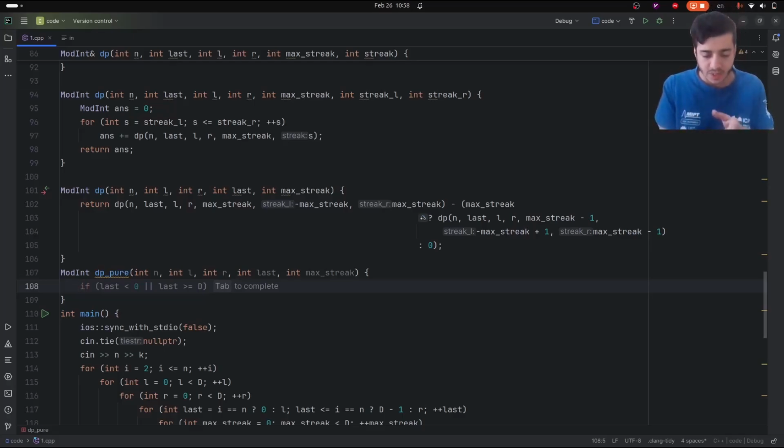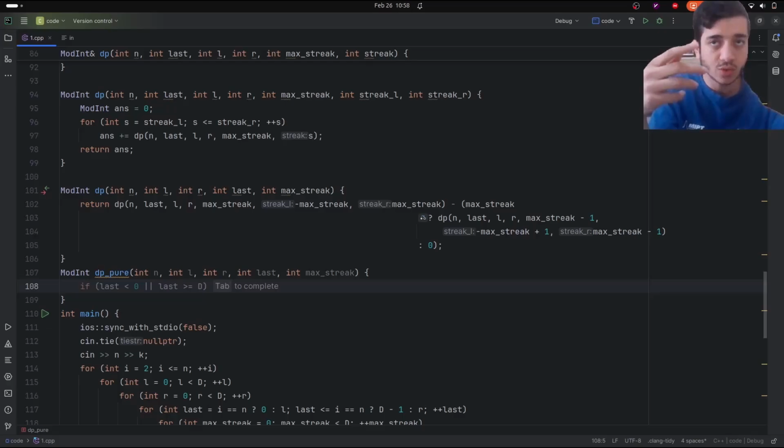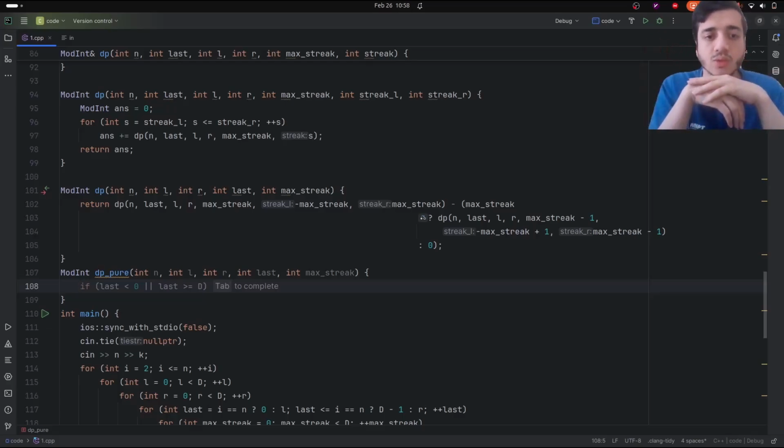So it's like we have L and R, but it's possible that we didn't use both of them, so we need to deduct the number of redundant options here.